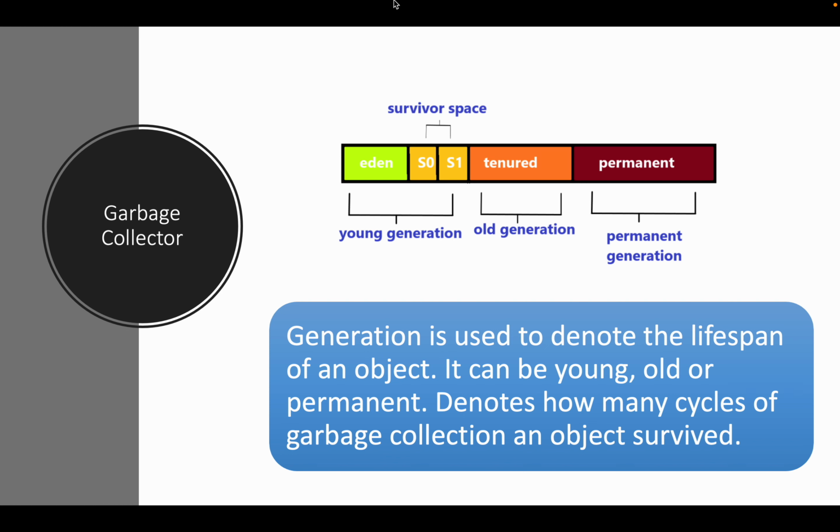The young generation is divided into subsections: the eden space and the survivor space. So the generation here is actually used to denote the lifespan of an object. It can be young, old, or permanent. And for young generation and old generation, it also denotes how many cycles of garbage collection an object has survived.